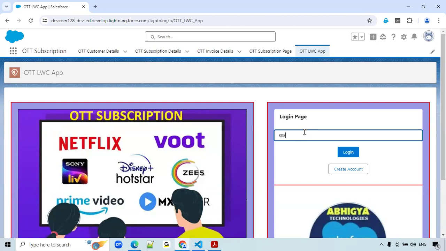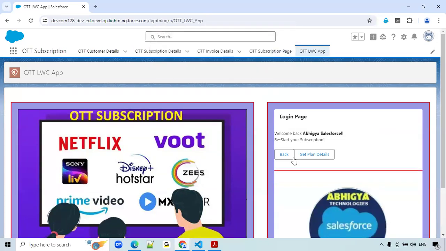Here we are giving a valid phone number. See here, it is the back button and this one, get plan details. We can give variant brand, and this button will change. Let's come here and give variant equals brand.